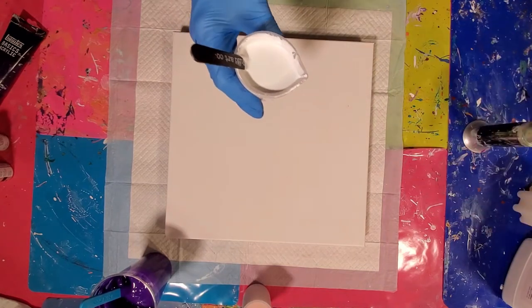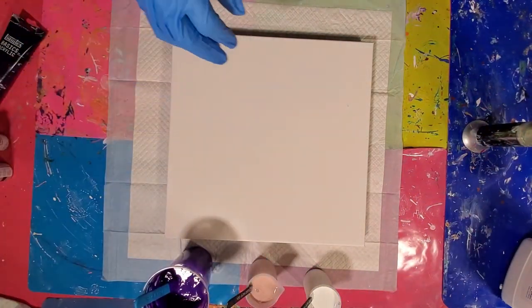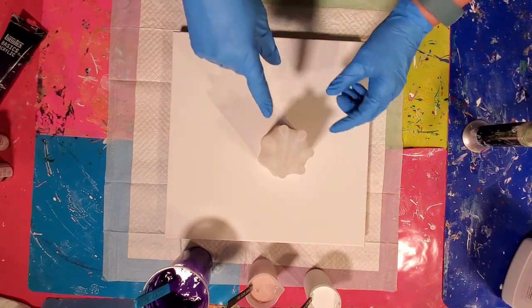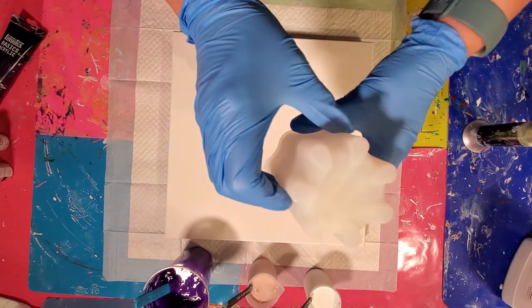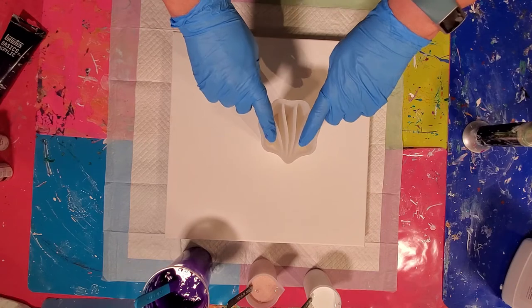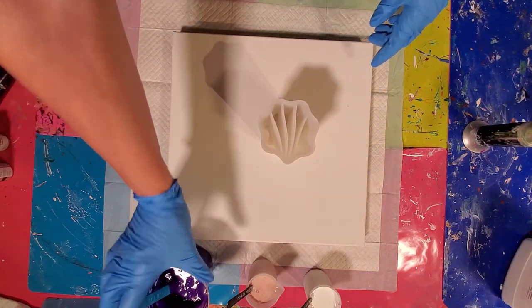So those are our colors. I wanted to show you this new split cup I just got. This is a five-chamber split cup. The cool thing about this is when you're not using it as a split cup, they've made it so you can turn it upside down on your canvas and use it like a bottom bottle. It's got little ridges on it. But we're going to use it as a split cup. We're going to layer our white and rose quartz on the outside, put our purple in the middle, and flood our canvas with the purple.